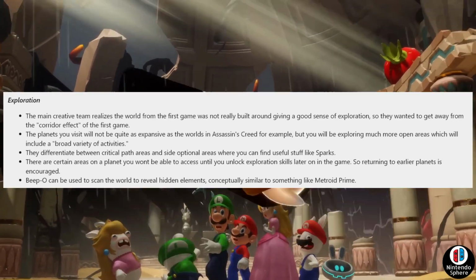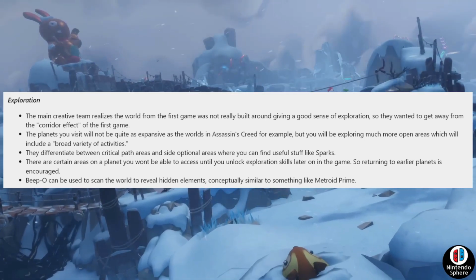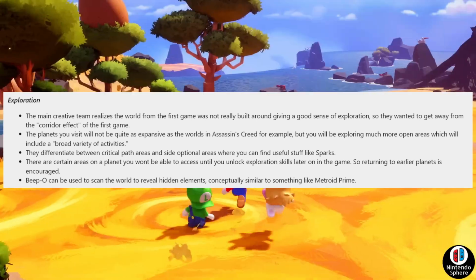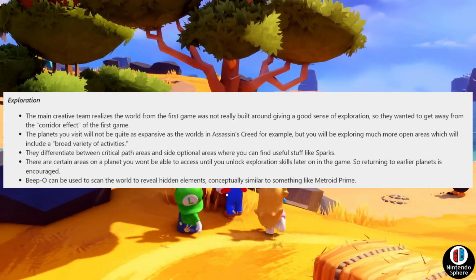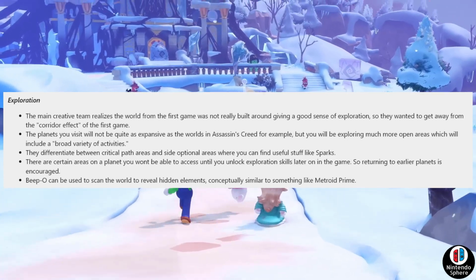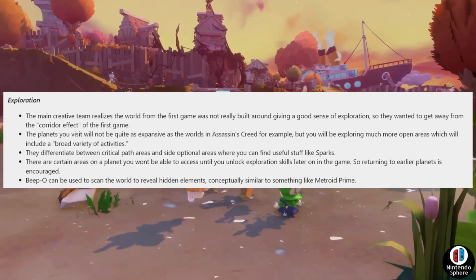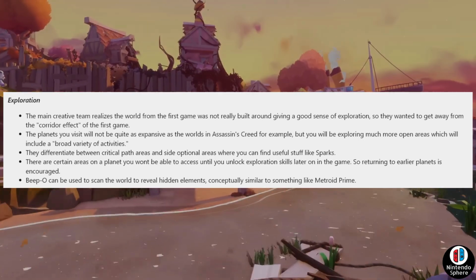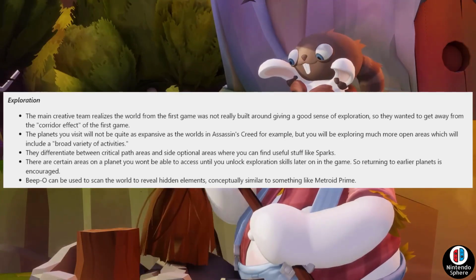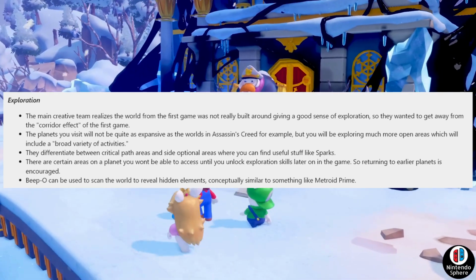Now, the comparison with Assassin's Creed is kind of funny since those are massively wide open worlds, but of course, this one is a little bit more contained. They mentioned that they differentiate between critical path areas and optional side areas where you can find useful stuff like Sparks. And this is always good, to differentiate mainline content from side content, which is usually less interesting in most games. It's hard to really pinpoint games that have really good side quests. I think Xenoblade Chronicles 3 is a really good example of one that has some good side quests, but the main content is really there. The main story is the real reason why you want to be there.